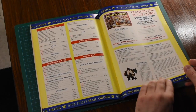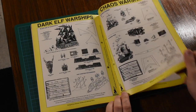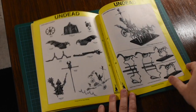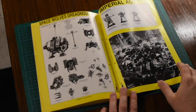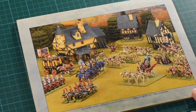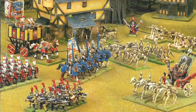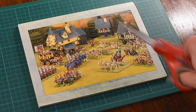Order forms, because the World Wide Web was only in Geneva at this point, basically. You were meant to cut these pages and bind them to create a catalog for yourself. And for some extra 90s nostalgia, this beautiful picture of a battle between the Empire and the Undead. Look at the gorgeous over-the-top battle wagon. You know what? Let's cut this artifact and create the bunker. Why not?